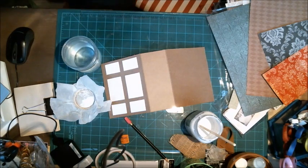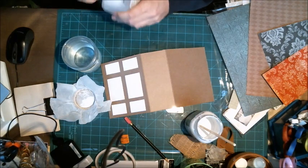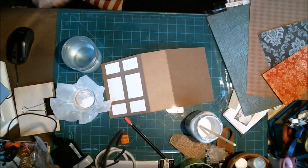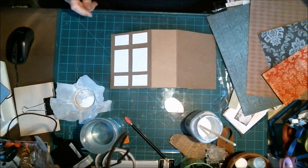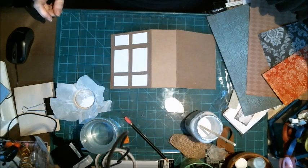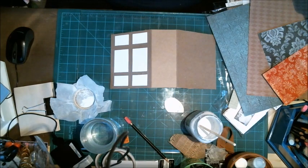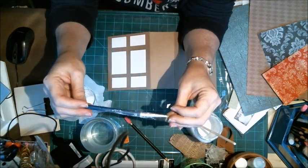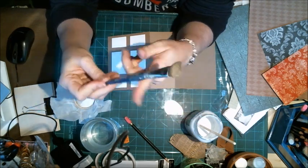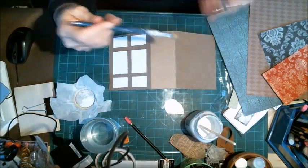Now, when I make my water for my brushes and stuff, because they rinse out all the time, I just put a little bit of alcohol in it. Alrighty. Let me see what kind of brush I want to use. I usually have a gesso brush, but I can't seem to find it, so it's probably one that fell out. Oh, there it is. It's my gesso and my glue brush. It's just a brush from Plaid. It's not one of my really good ones, but this works. I use the same one, so I don't destroy a whole bunch of brushes.